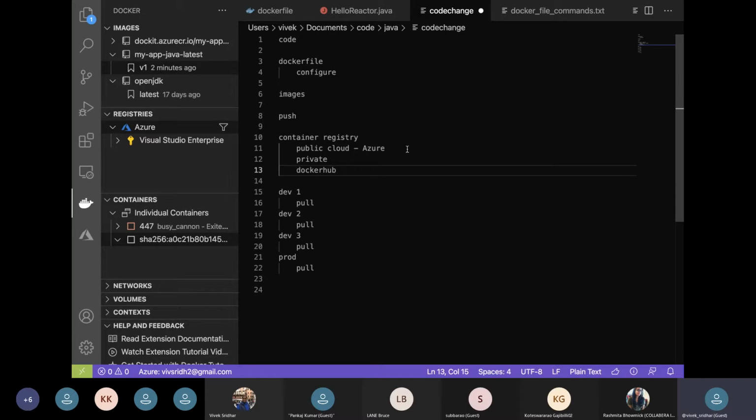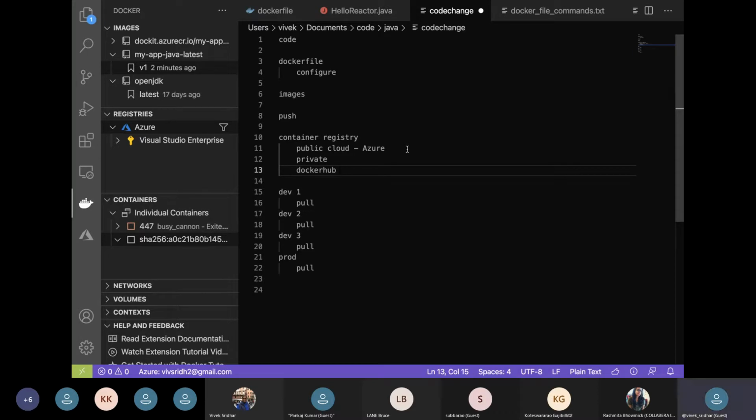The difference between an image and a container is that an image is a build which is not running, while containers are the code which is running. That's the analogy you need to keep in mind.